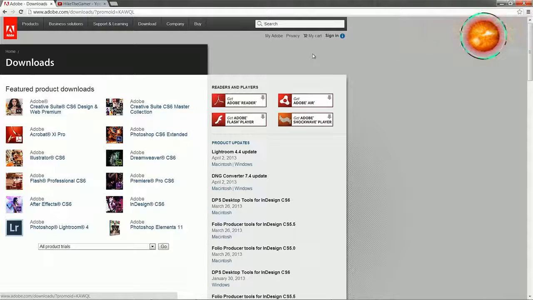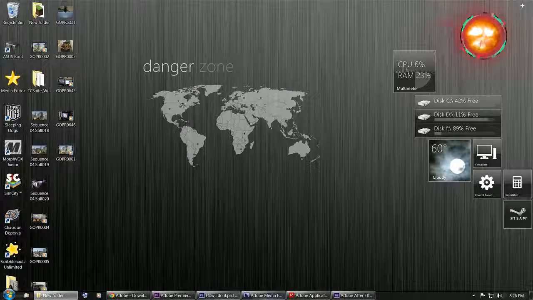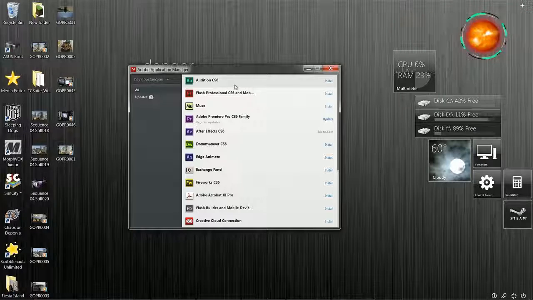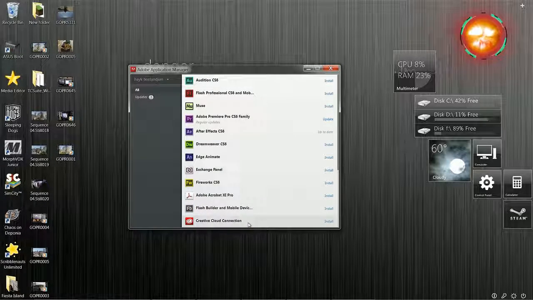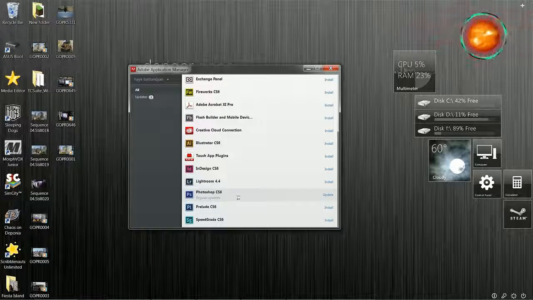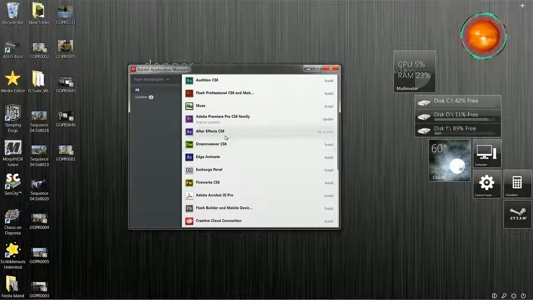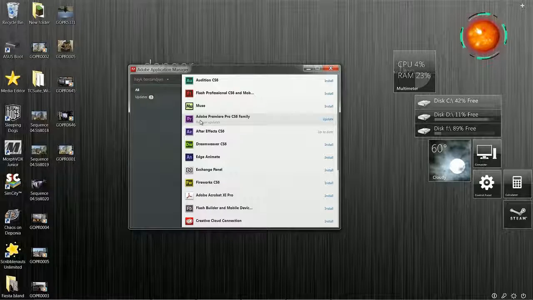If you stop paying that $30 a month, you can't use the software anymore. If you're a student though, it's only 20 bucks a month. It's very affordable, and for that 20 bucks a month, you get everything here, guys. Everything: audio editing software, video editing software, graphic design software, web design software, anything you can possibly ever need, you can get installed everything here. But all I need right now is Photoshop, which I need to update, Adobe After Effects, and also Adobe Premiere Pro, which I definitely love.